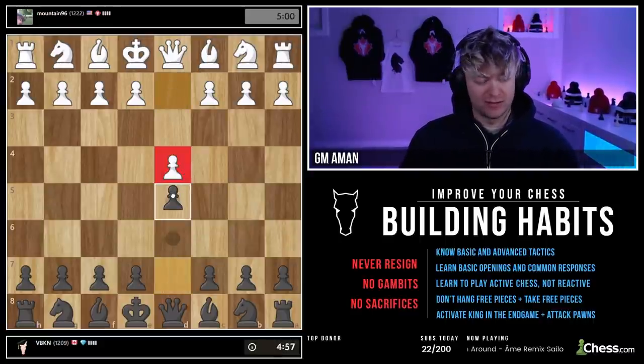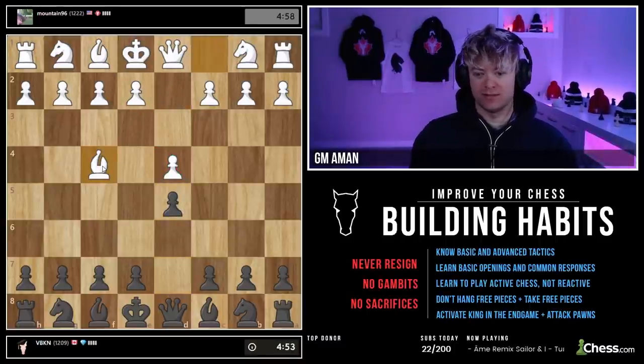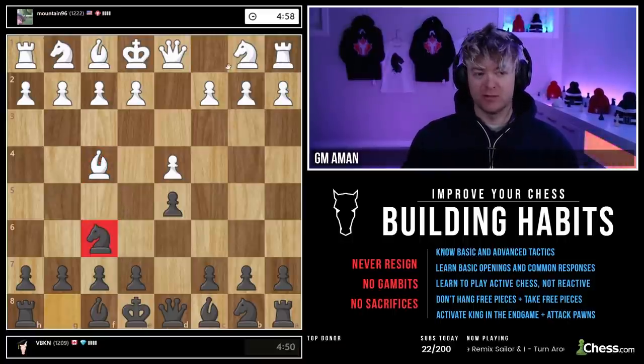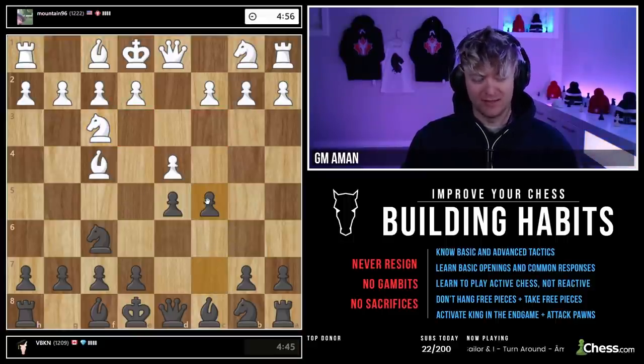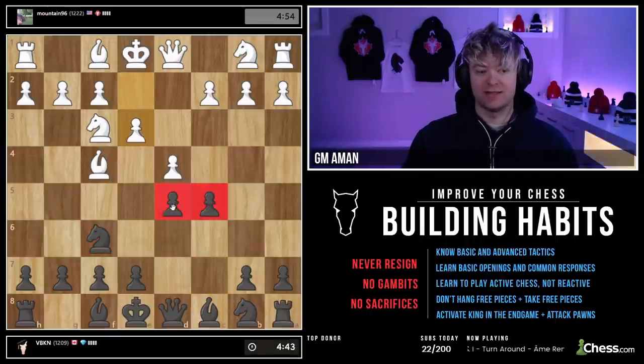So d4, d5, right? This is the normal. And we talked about what we want to do against the London, right? So we mentioned the London. We're going to play here because we don't know what type of London he's going to do. And if you guys remember from last time, we talked about when playing against the London, this is the setup that I'm going to do.